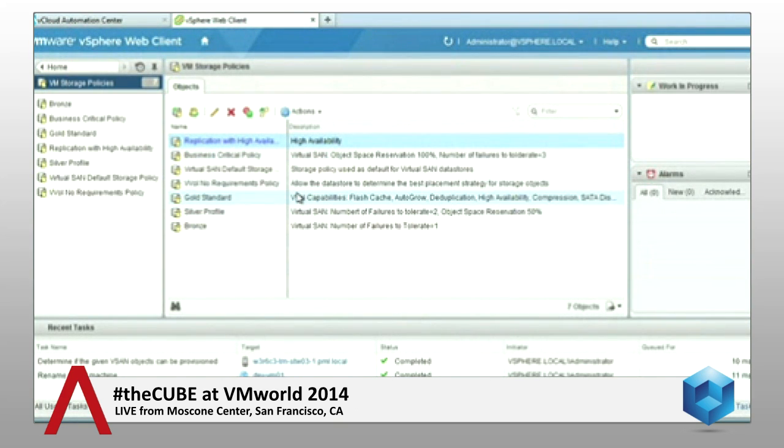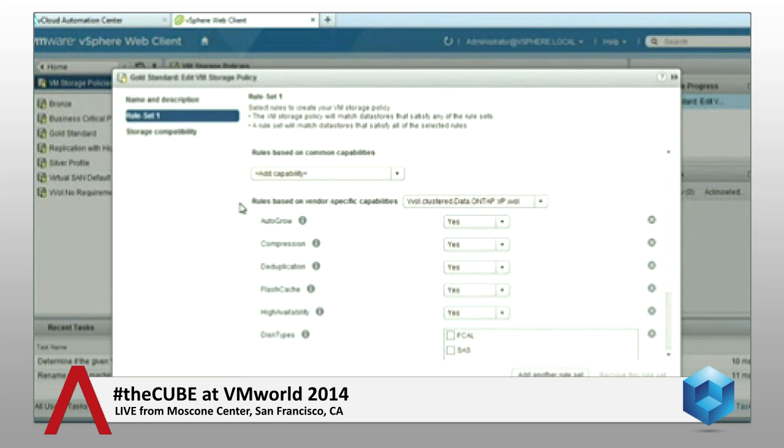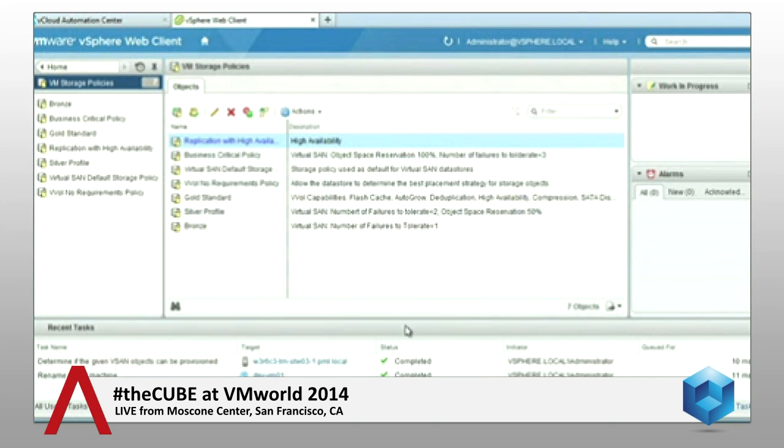I noticed that there's also a gold profile here. Let's go and take a look at that. As you can see, this is based on virtual volumes. Now, virtual volumes gives all the same capabilities that we have in virtual SAN in terms of policy-based management, but for external SAN and NAS arrays. And the data and options presented here are based on the capabilities that the array presents to us. So we can see that we have compression, dedupe, flash cache. Those are great. If I ever want to use a better tier of storage, I can move my application to this tier. So go ahead and close that. And that's the power of policy. By just changing the policy from silver to gold, automatically the data would get migrated from the vSAN to the vVol storage. Powerful.